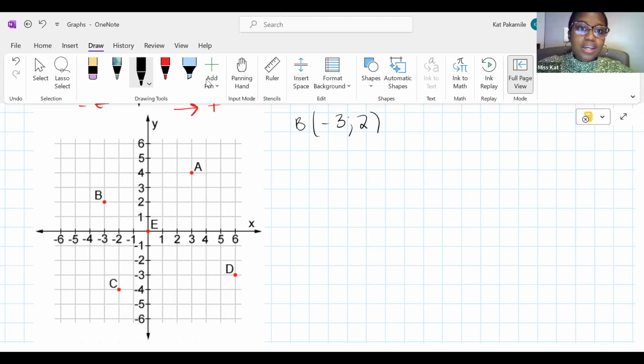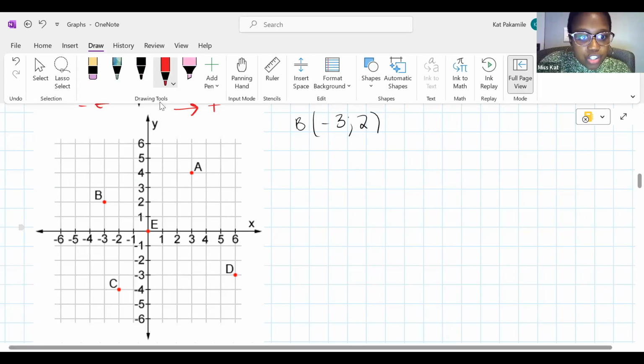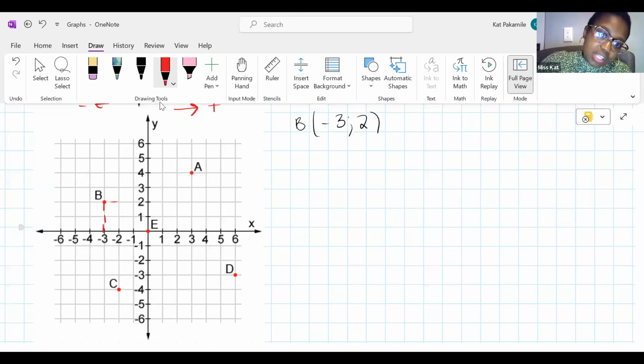Thank you, Ntabi Singh. So now I'm going to explain how Ntabi Singh so lovely got this coordinate. So now we're going to start from the actual point, right? We want to draw a line until we touch the x-axis, and we have touched it at -3, which is why my x coordinate has to be -3. Then you go back and you draw a line across until you touch the y-axis. We've touched it at 2, which is why my y coordinate is +2. Do we see that?